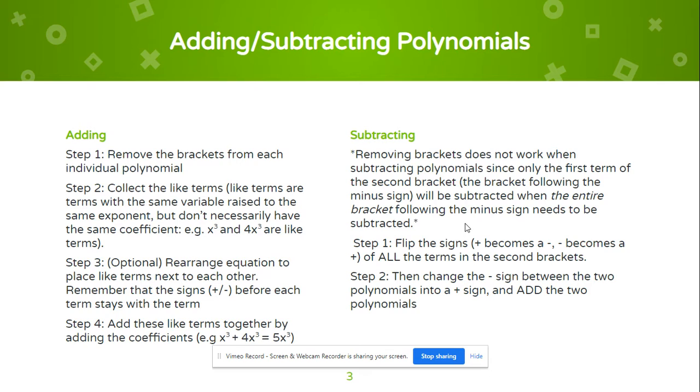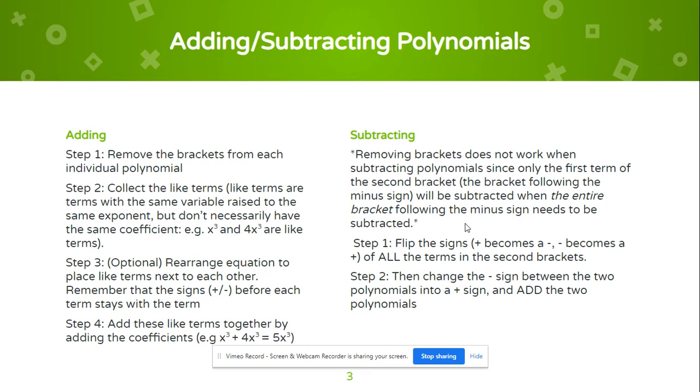In terms of subtracting, very similar, but we need to do one extra step when we're subtracting polynomials. We're just going to be looking at two polynomials today. But in the next video, I'm going to show you how to add and subtract multiple polynomials. It doesn't have to be two, it could be 3 or 4, and I'll show you a number of examples there. But today, we're just looking at adding or subtracting two polynomials.